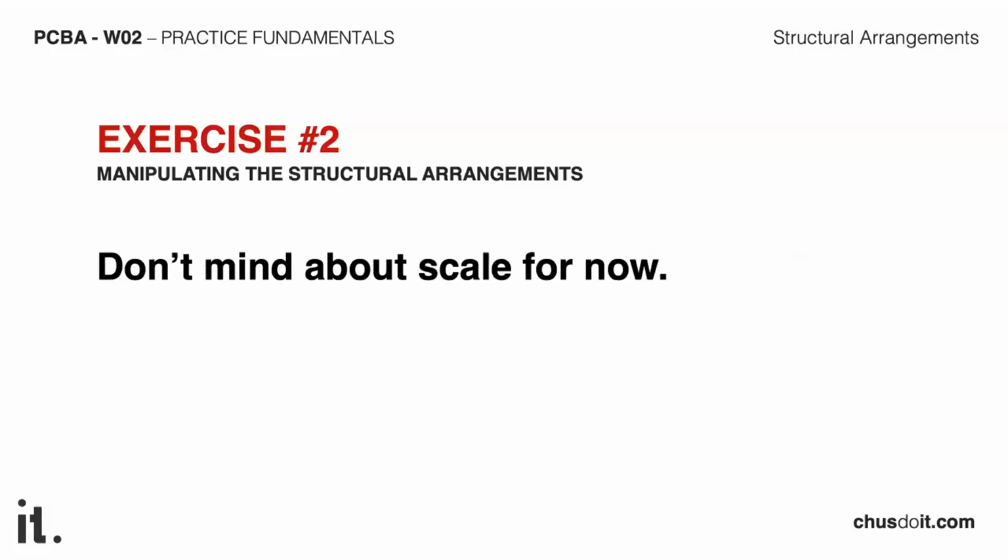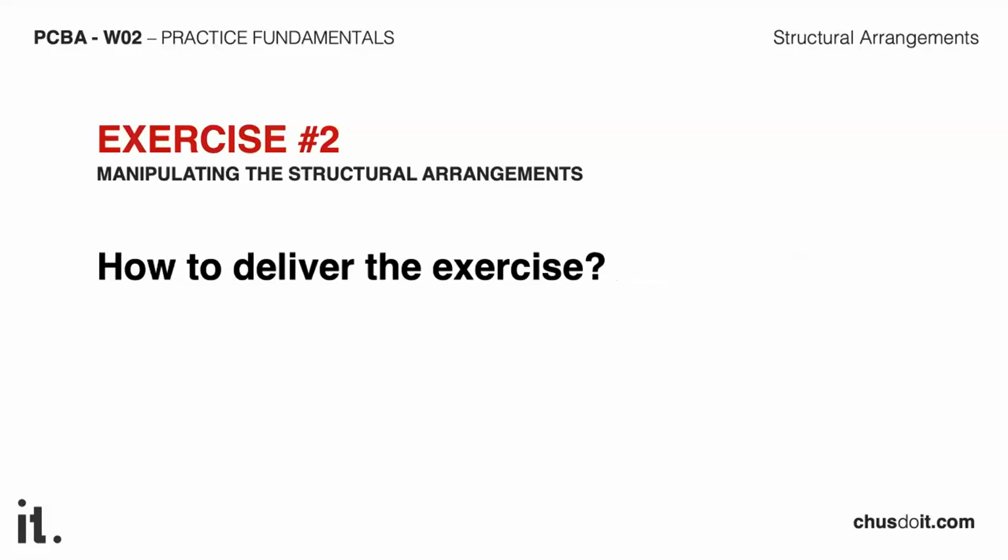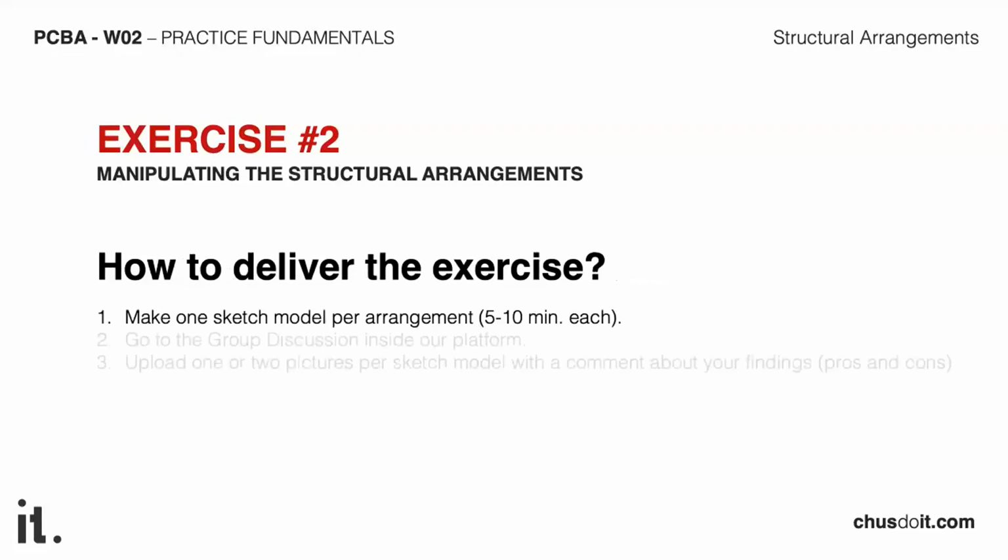Focus solely in representing as simple as possible the type of structural arrangement in turn, and don't mind about the scale either. How to deliver the exercise. Make 1 sketch model per arrangement, 5 to 10 minutes each. 1 non-active structure, 1 semi-active structure, 1 full active structure, and 1 hyperbolic structure. Intentionally, I'm not going to tell you how to make them. The idea is to stimulate that part by yourself. Then, in our live session we will work together on that.